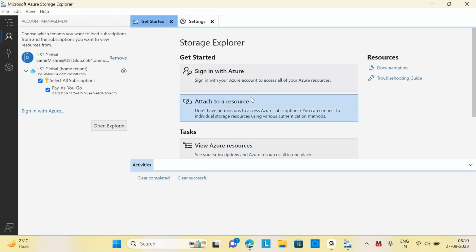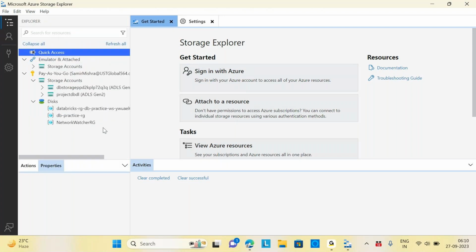Here on this page, you can sign in to Azure also, no? Have you done that, the sign in? Yeah, I tried that also. After that also, I don't get the storage. Then you click on Open Explorer, right? After this, yes. After this, that also becomes stuck. Then you are not getting it. Yes. This should not be the case.